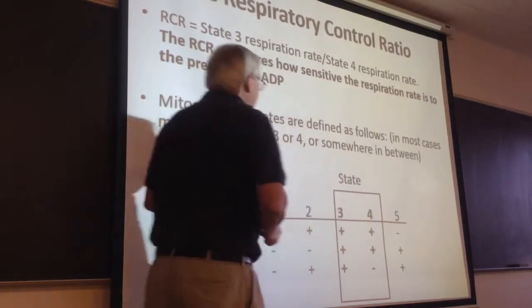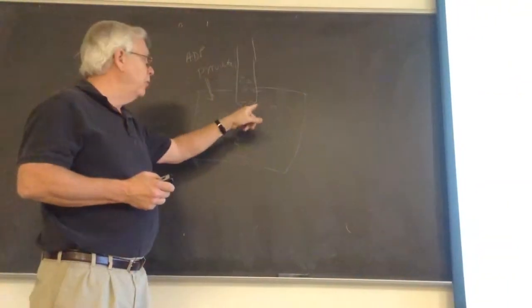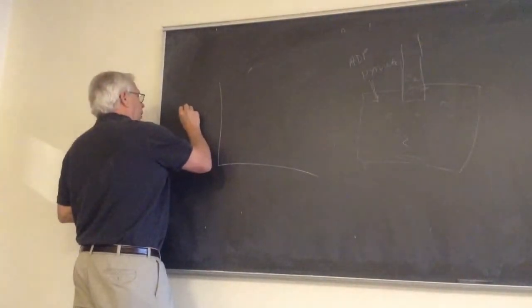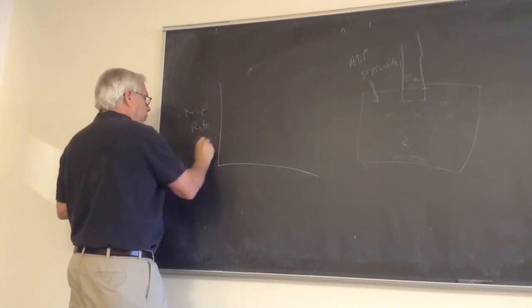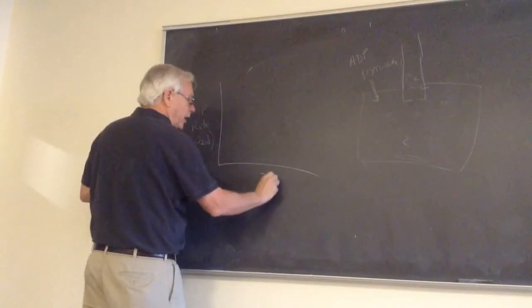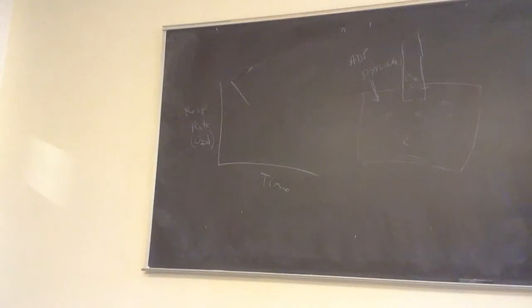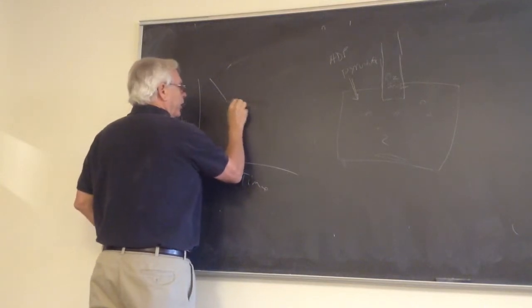State 3 rates of respiration are high. So under those conditions, the oxygen sensor gives you immediate readout in real time of what the oxygen level is in there. So if you plot the respiratory rate, the rate of oxygen consumption as a function of time, you would see the rate dropping. The other state of interest is the so-called state 4 rate, where the only thing that's missing from the mix is ADP. And in that state, the rate of respiration is close to 0, or slow at least, depending on how healthy the mitochondria are.